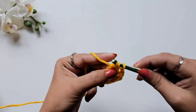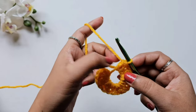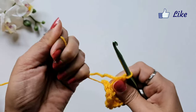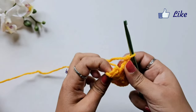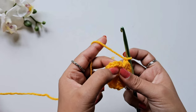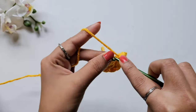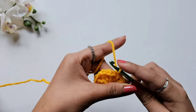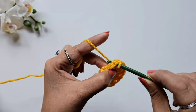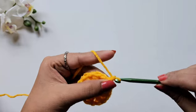Now I have made my eight double crochet stitch clusters. To join the last cluster to the first one, make chain one, then pull this end to close the magic circle. To complete round one, make a slip stitch on top of the chain two, then one more slip stitch on top of the double crochet stitch in the next V loop — insert your hook below the V loop and make the slip stitch. For the next round we are going to change yarn, so chain one and cut.